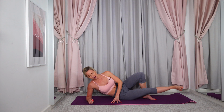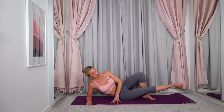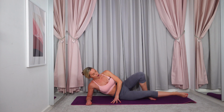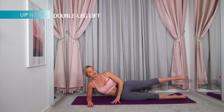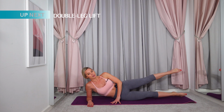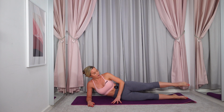Lift that leg higher and press for your final 10, 9, 8, 7, keep going, 6, 5, 4, 3, 2, 1. Well done. Elongate that leg, step that other leg on top, float your left leg up, lift, tap the toes, release, drop back down. Lift the left leg, lift, tap the toes, release, drop it back down, lift the leg, tap, release, and down.